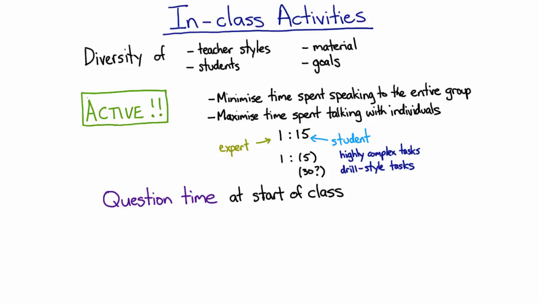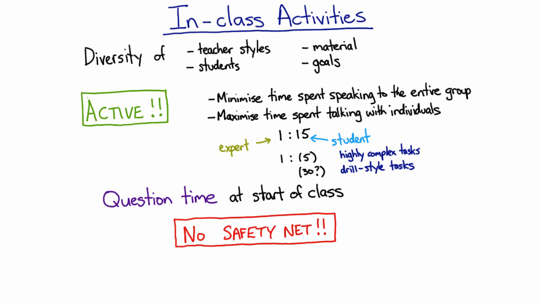Now, sticking to your guns in this case means use question time in a simply reactive way. If people don't have questions, get into the exercise, go in hard. In other words, the principle here is you mustn't have any safety net. If students are going to engage in your course, the way they get their information about the new content is from the self-paced learning materials, and you should organize your course so that is absolutely implicit and there's no real other way to get it.